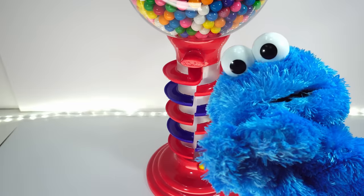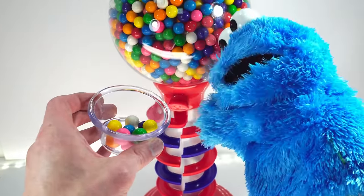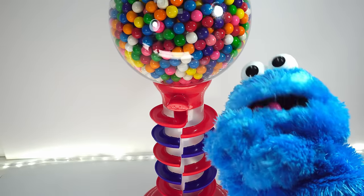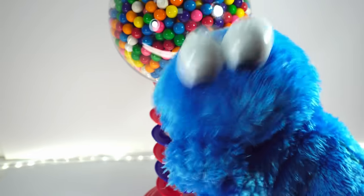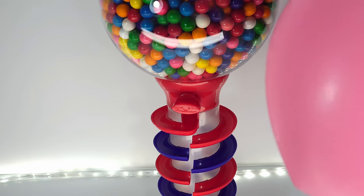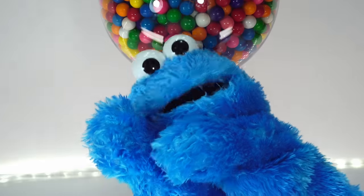All right, now you can eat them. Yay! All right, Cookie, here are your 10 gumballs. Gumballs. Here you go. Now me want to blow a bubble. You're gonna blow a bubble? All right. Here I go. Not too big, Cookie Monster. Me make it bigger. Bigger. It's gonna pop, Cookie Monster. Oh no, Cookie Monster. Oopsie.